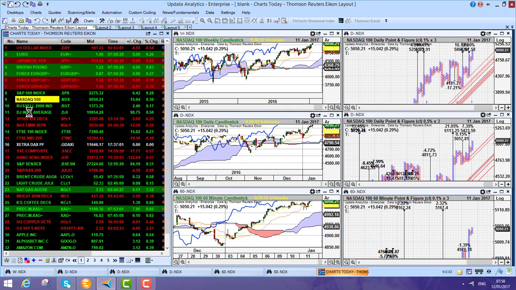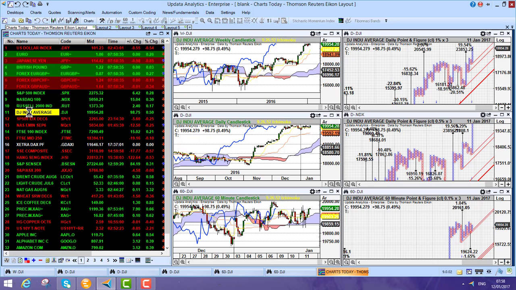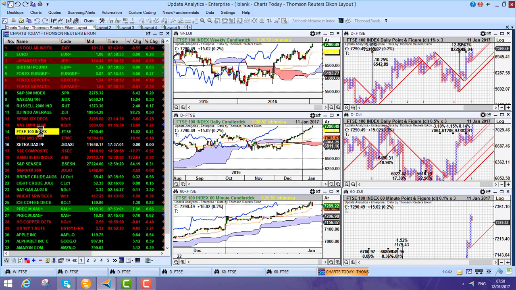The Dow Jones Index, of course, everyone's talking about this 20,000 level. We haven't quite managed to break it yet, so it will be interesting to see when that happens. We're back into bullish territory here on this chart, so it just looks like it's a matter of time. The futures are down 0.25% this morning, so we may not see it happen this week. It'll be interesting to see how the market ends tomorrow on Friday. Will we get a strong close into the weekend?